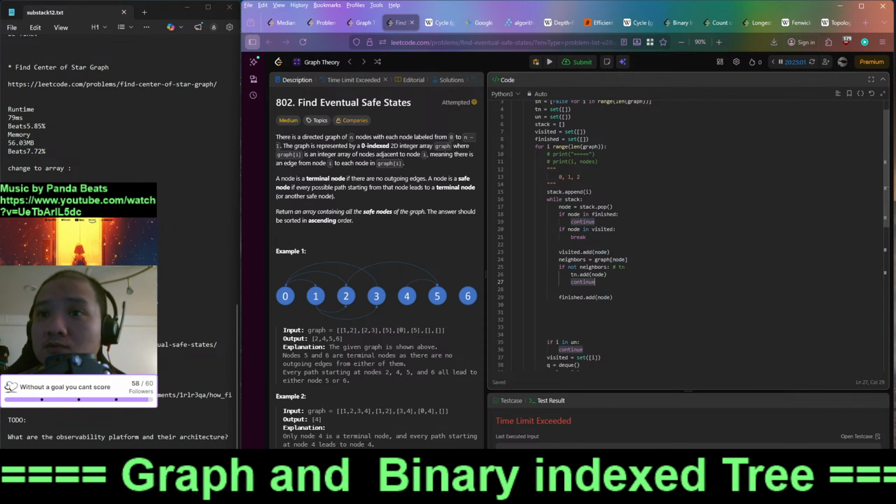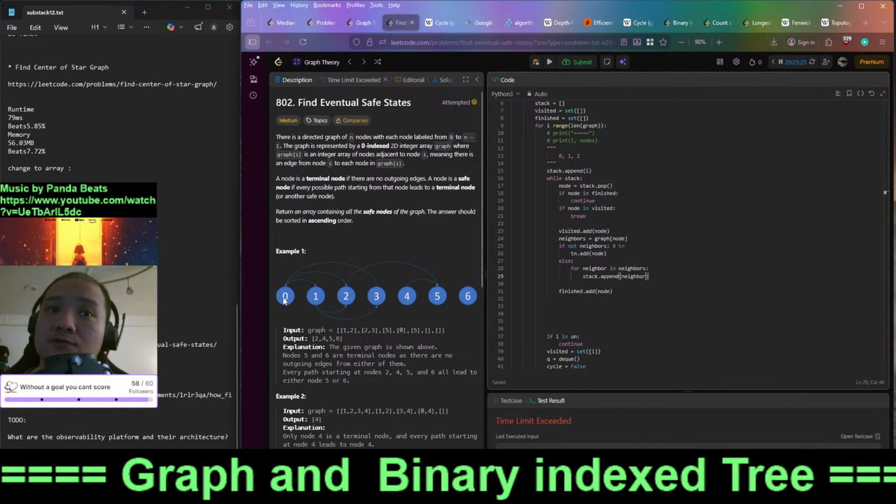And also finish add, yeah. Else we loop to the neighbors, we add them to the stack, right? So 0 gonna get 1, 2, right? So 1, 0 is crossed off. 1 gonna go to 2, cross off here.